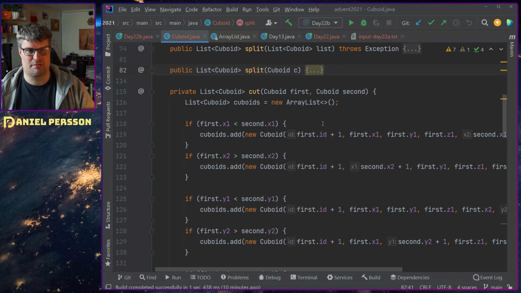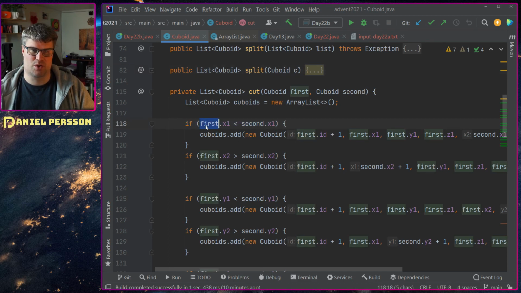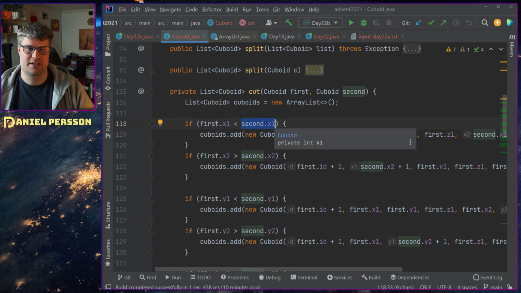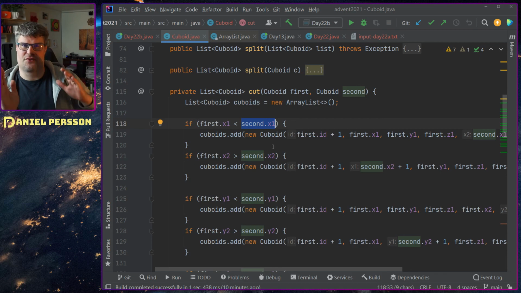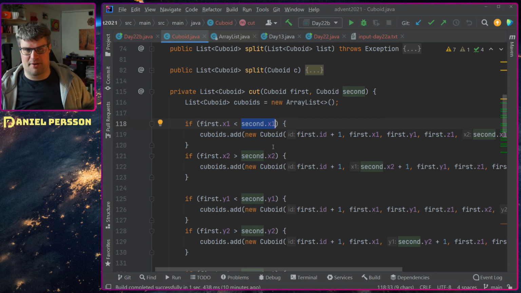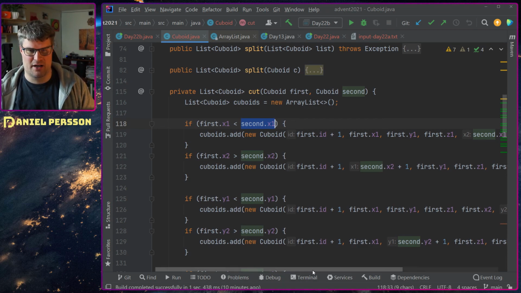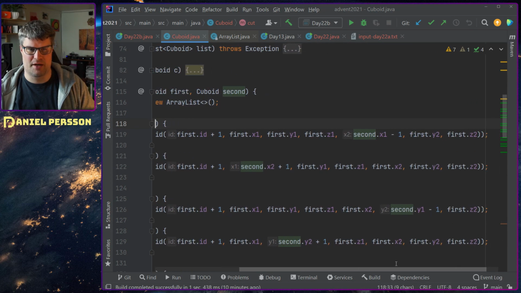The cut function, very simple as well, goes through and checks if the first x coordinate is smaller than the second x coordinate. Then I need to cut off what's left of it, pretty much, in the xy coordinates. So I go from the first x1 to the second x1 minus 1.